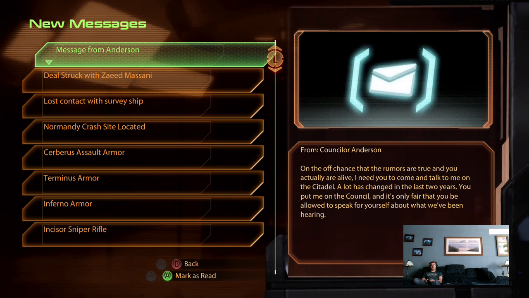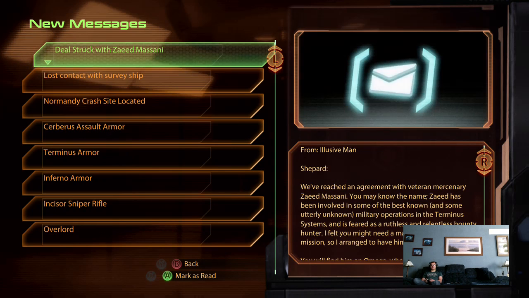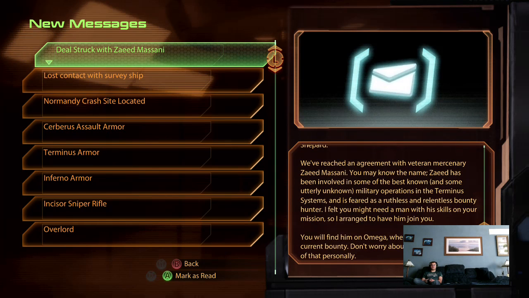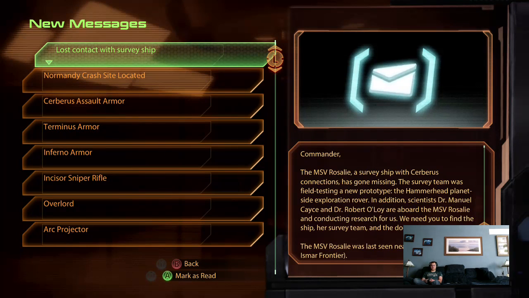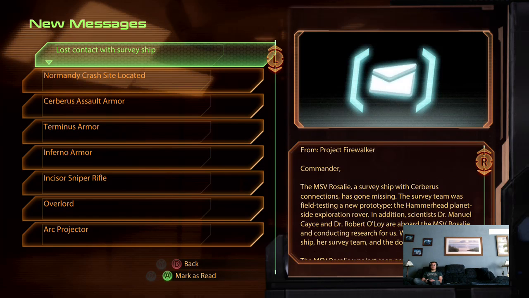So Anderson, asking you to come talk to him at the Citadel. Says to talk to Zaid Massini on Omega to recruit him. And this message here is the start of the Firewalker DLC pack, which brings the Hammerhead, which is the new vehicle for this game in.